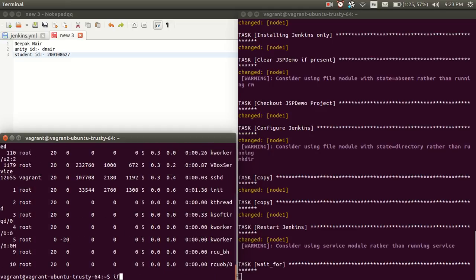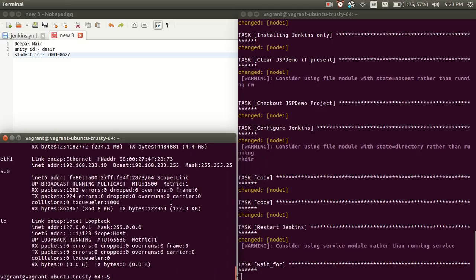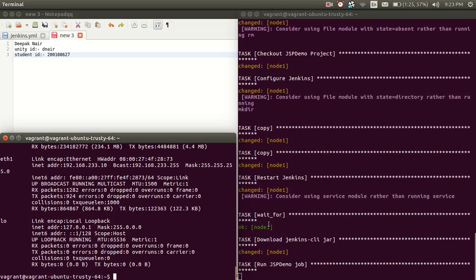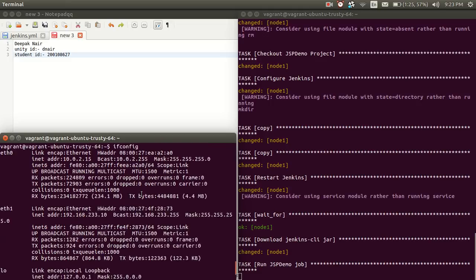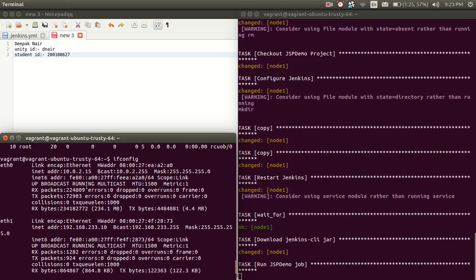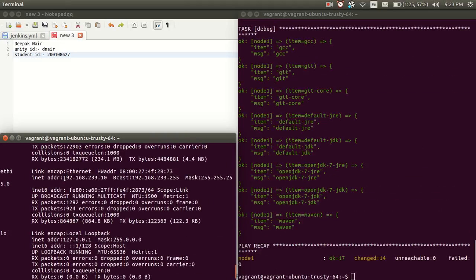I'll do an ifconfig on this machine, which is the machine on which Jenkins is installed, and it's going ahead with downloading the Jenkins CLI and running the JSP demo job. This gives us the IP 192.168.233.10, and the Ansible script has completed running its installation.